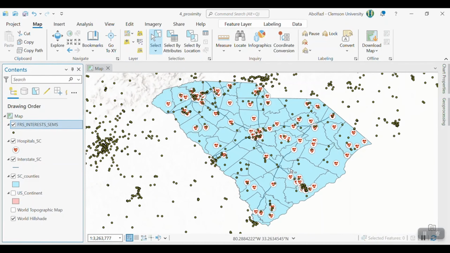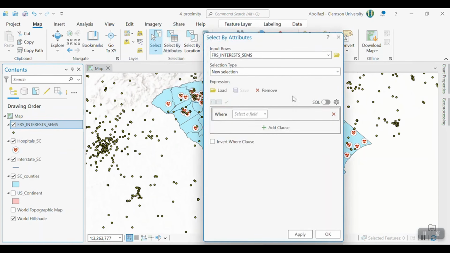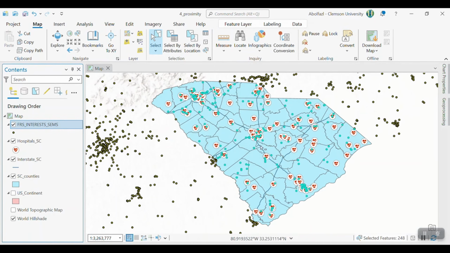Again, I would like to select only South Carolina, so the state code probably, or I can look at the table, but for South Carolina it is, yeah, SC. I thought maybe it's based on the code, but it's based on the name.